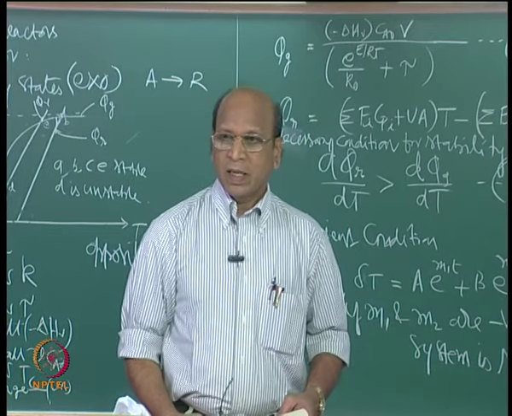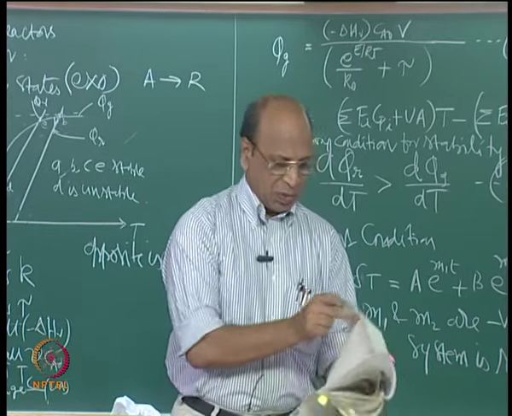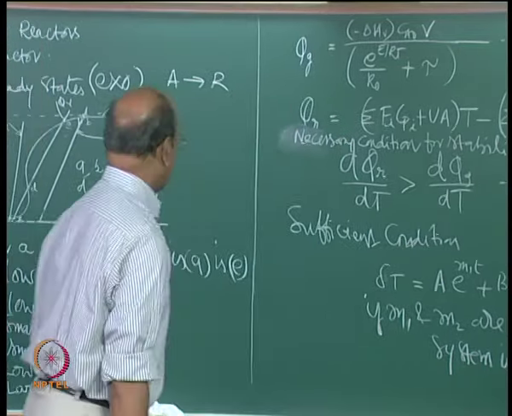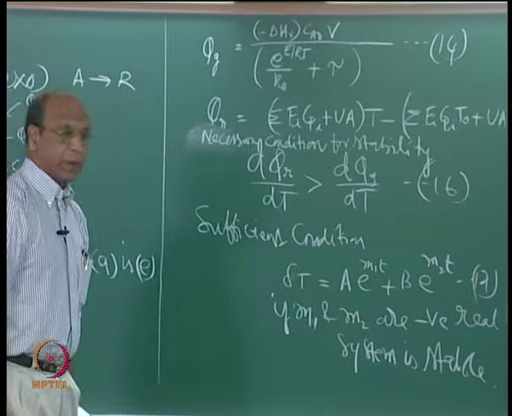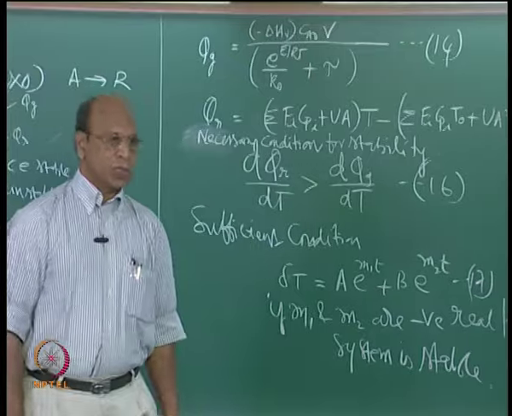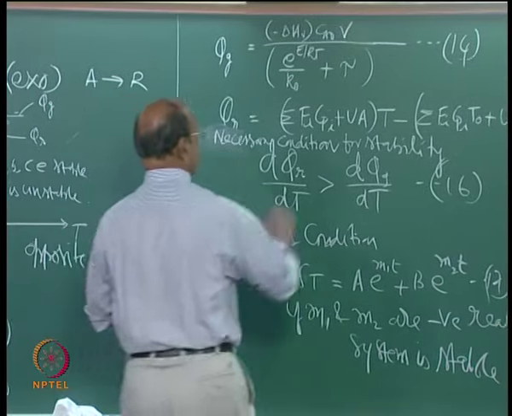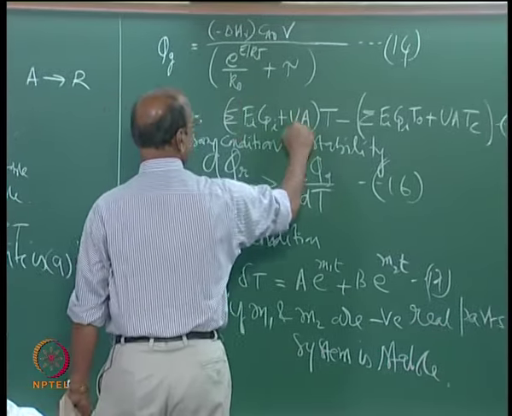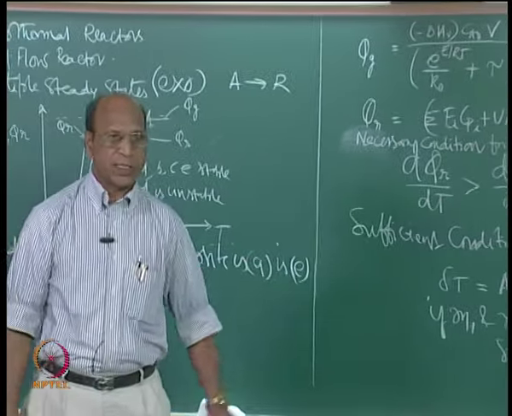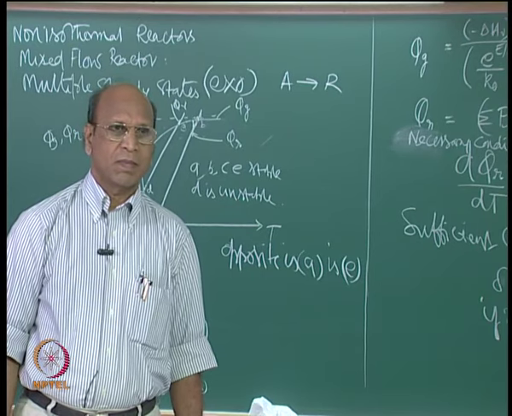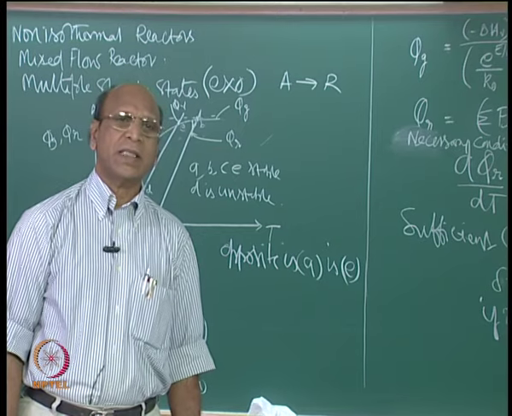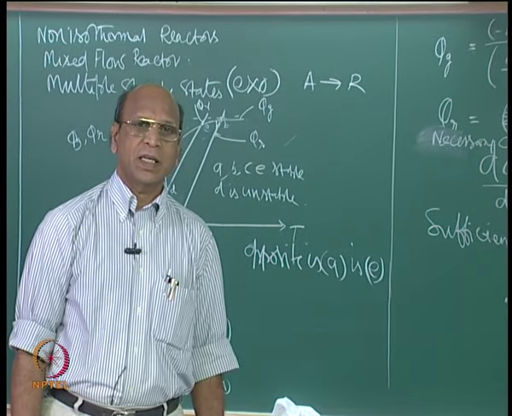I think I have to stop here, but I am still not able to complete this. So I have to tell one or two more things about this. For example, the adiabatic case, what will happen? UA is 0, then you will have only these two terms. So then that equation must be equal to QR. In the adiabatic case, this is 0, and this must be equal to this. Will you get multiple steady states? Why no? Yes? Why yes?